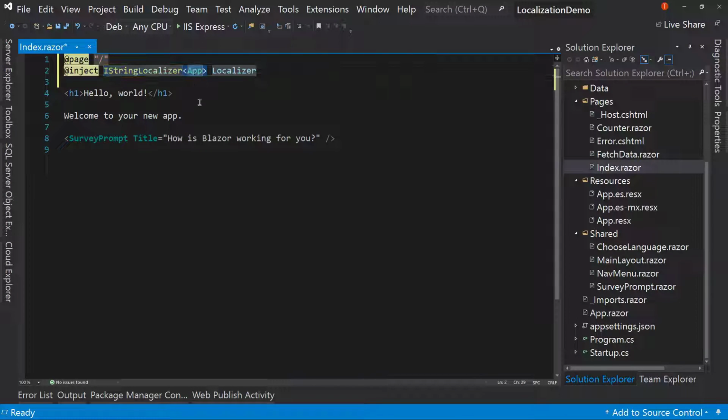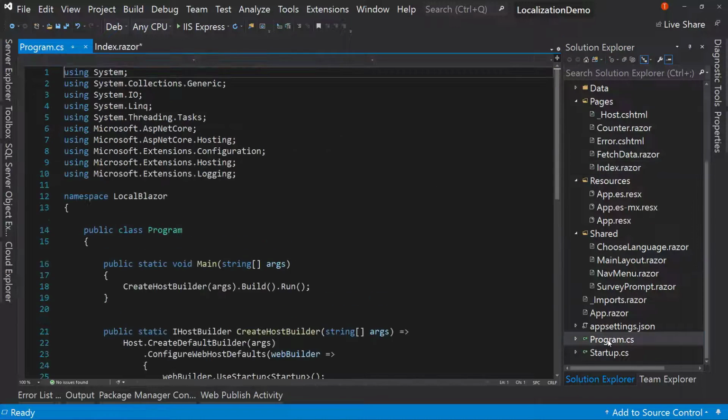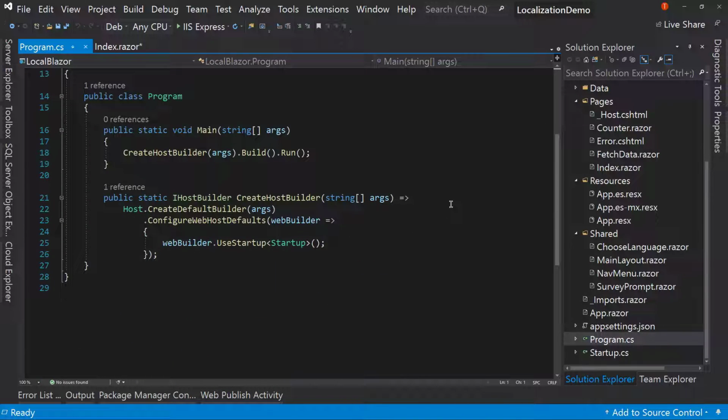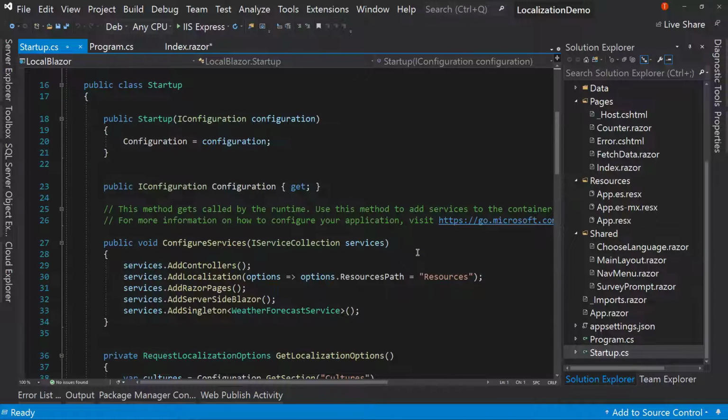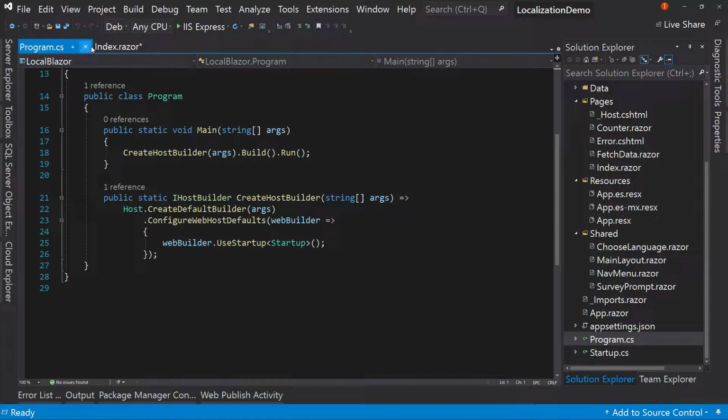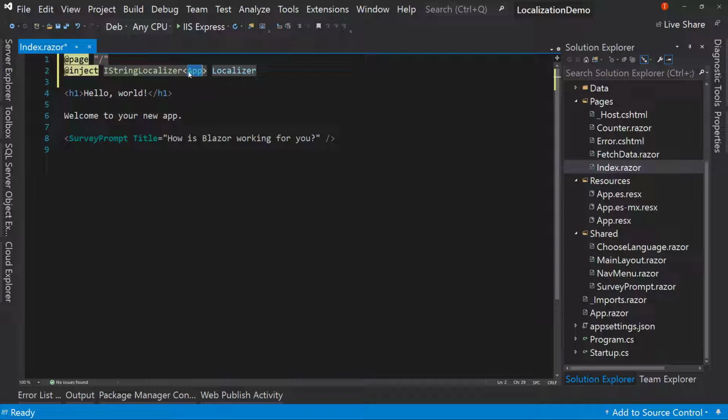But that's what I use, and then we have to give it a type. And so we're saying the type is App. Well, App refers to this whole application. It's a keyword. It's called, Blazor App.App. If you look in the program, you'll see that, is it Program or is it Startup? That it references App. So I'm not going to look for it now. I don't want too much time. But that refers to this particular project. That's standard across all projects.